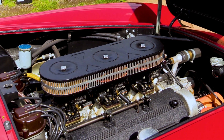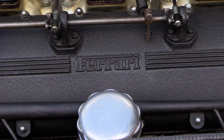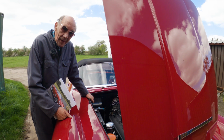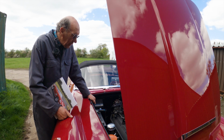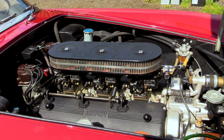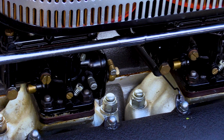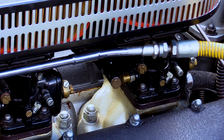We know that people put Ferrari bodies on BMWs and people make short wheelbase replicas, but I think this is in another league personally. I've looked at all these other cars and they aren't as good as this one. Every bit you look at is absolutely spot on. Her dad, I don't know how he did it. John says to me, I don't know how he did it. I said, I don't know either.